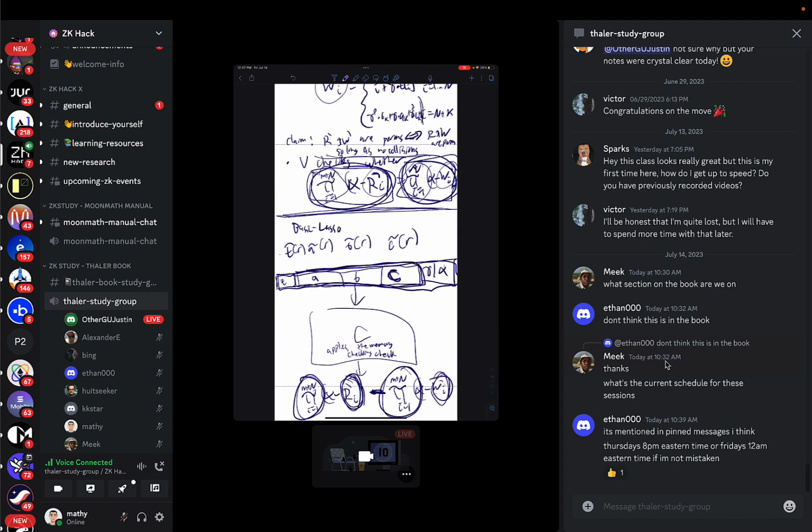And the cool thing about basic Lasso is that, other than A and B, which need to be committed just by definition of an index lookup argument, you just can't avoid it, the only thing the prover commits to is C, at least if the table is structured so that the verifier can get t total of r on its own. And this vector c is just counts. So all of its entries are small.